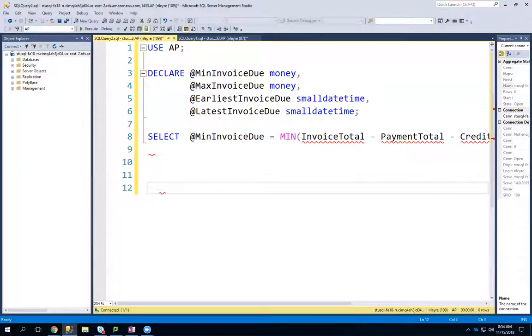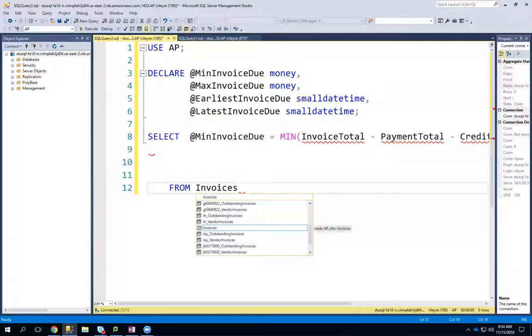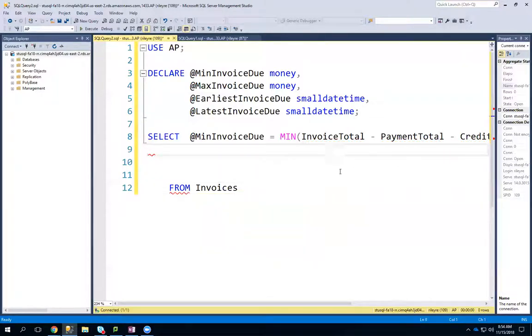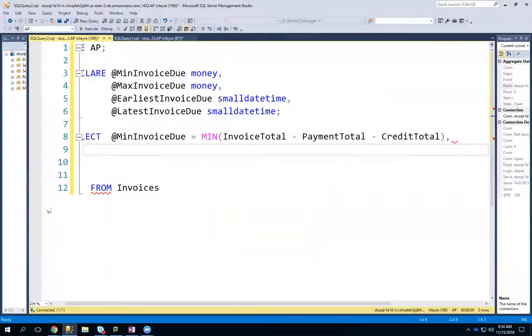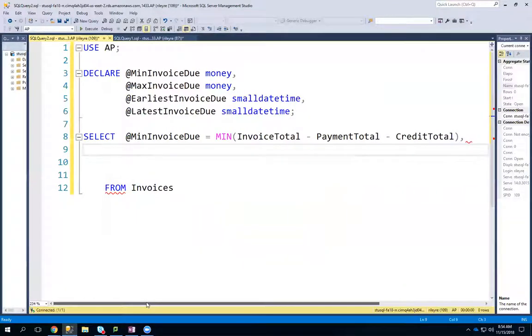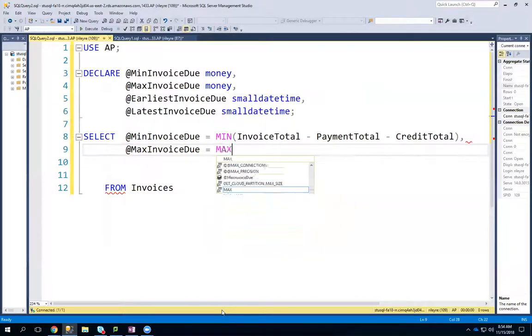I'm going to go down and put our from clause so I quit getting all those errors from invoices. Errors go away. So now it's happier with me. The only error I have is that I have a comma with nothing else, and I'm going to add more, so it'll be okay. Now I also want to load up my variable max invoice due, and I want it equal to the maximum of this.